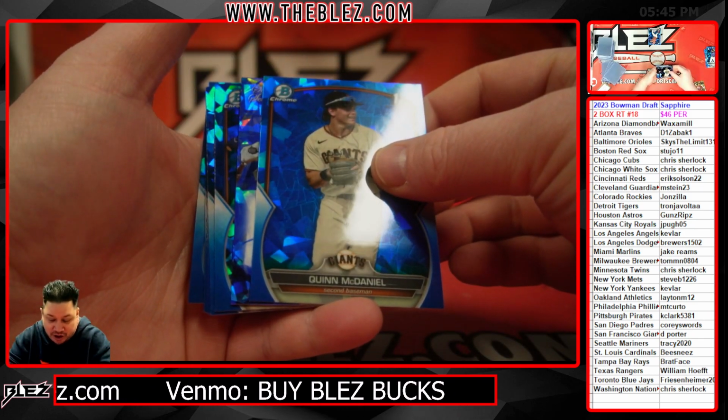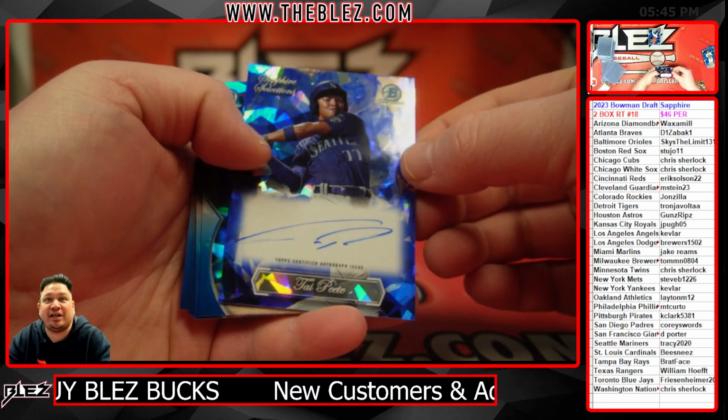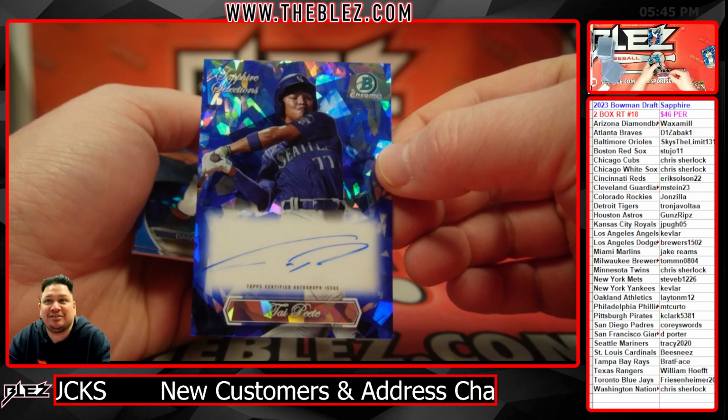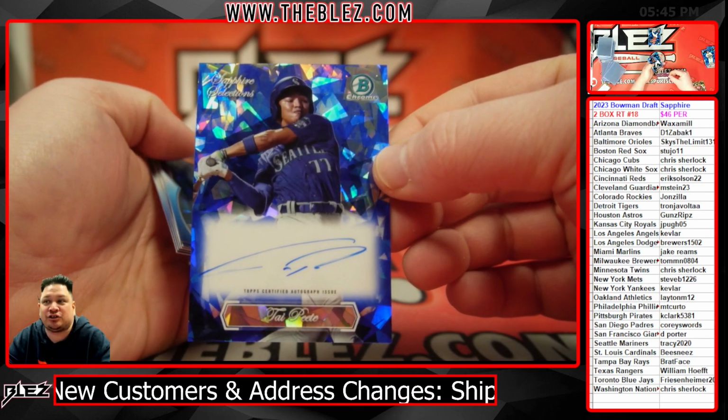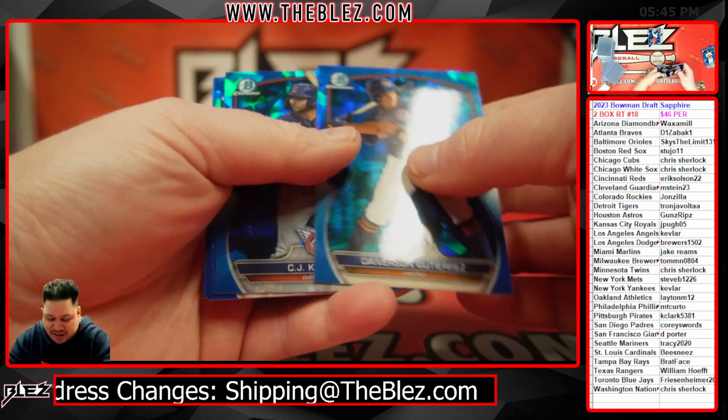We got an insert auto. That's a nice one. First time I've hit him actually in this set. There's Ty Pete for the Mariners. Tracy 2020 gets the Ty Pete selections base autograph.